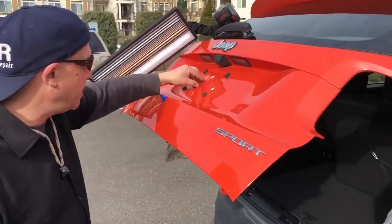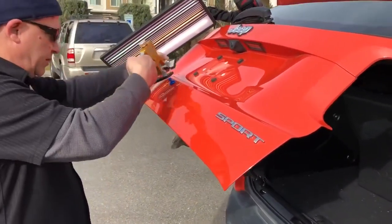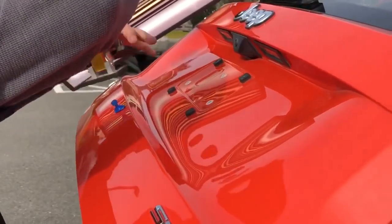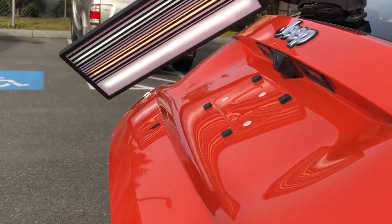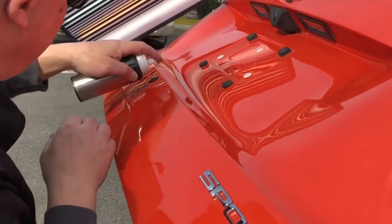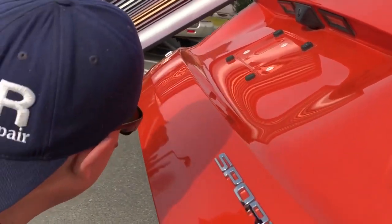Okay guys, we got it propped open, and actually I haven't used any tools yet. I've made 1 or 2 more glue pulls. So let's make another glue pull here. I want to come from the top. And let's just give it a real soft pull. I waited a little too long because we were getting ready to film here, but let's just see how much of this dent actually has come out with just glue pulling so far.